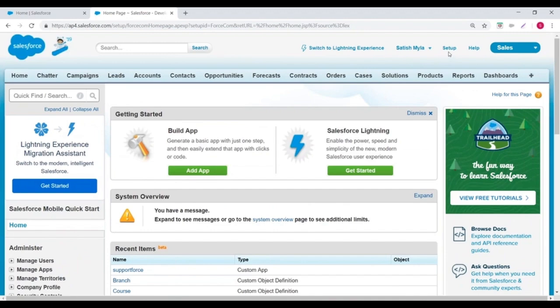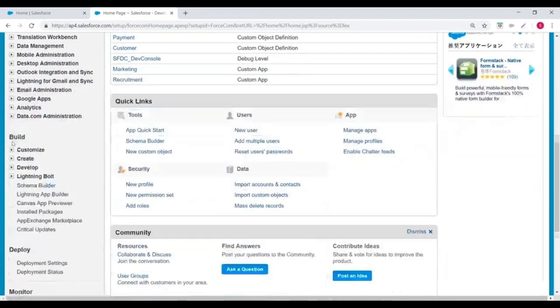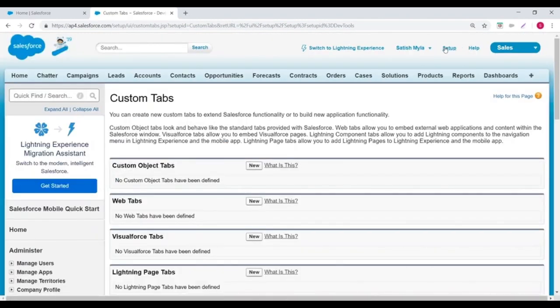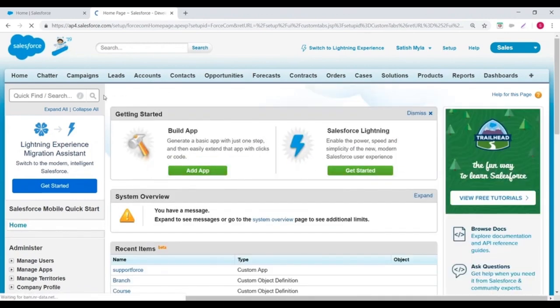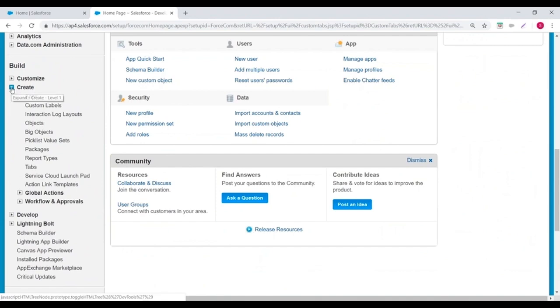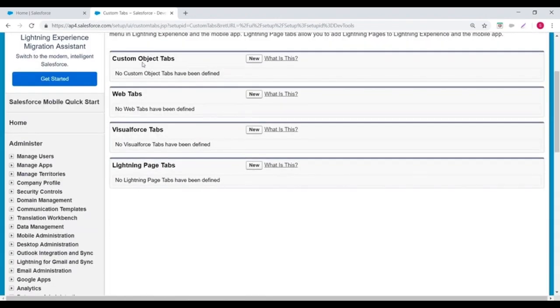Let us understand this. Navigation: Setup, Build, Create, Tabs. What are the tabs? Custom object tab, the tab for the custom object. Web tab: when you click on this, a web page will open.